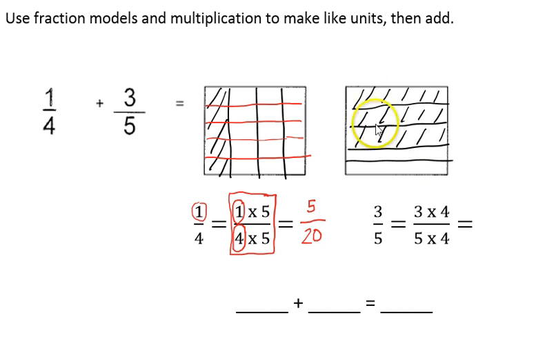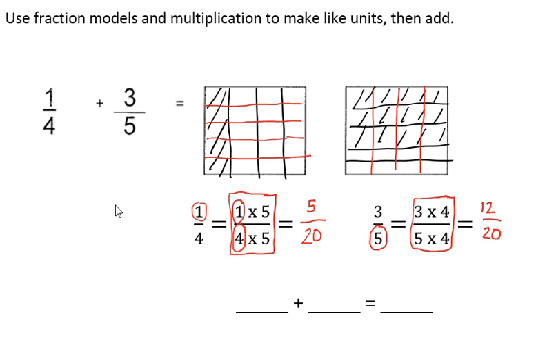On my 3/5 model, I'm going to draw the fourths. So I've drawn my fourths vertically, and again, you can see instead of having 3 pieces shaded, I now have 12 pieces shaded. There's 4 pieces in each row, and there are 3 rows. Instead of having 5 pieces as my whole, or fifths, I now have 20 pieces. I got these numbers by multiplying both the numerator and the denominator by 4. 3 times 4 is 12, 5 times 4 is 20. And again, it's this multiplication that we want to focus on in this lesson.